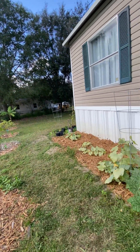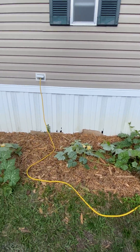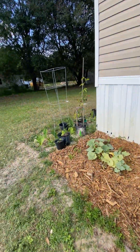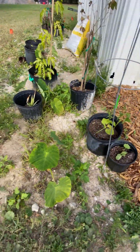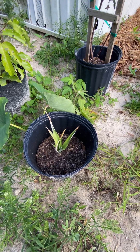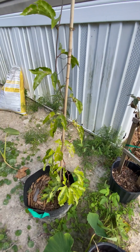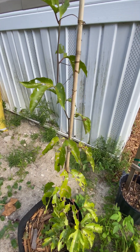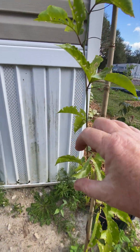Over here, I have some seminal pumpkins growing. I don't know if I will actually get a pumpkin from it, but we shall see. I have some beans growing that I want to transfer, elephant ears, and a pineapple top that I'm starting to grow. This is a blackberry vine, and this is passionflower.